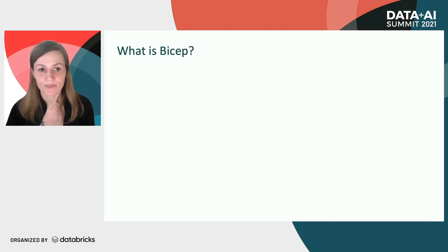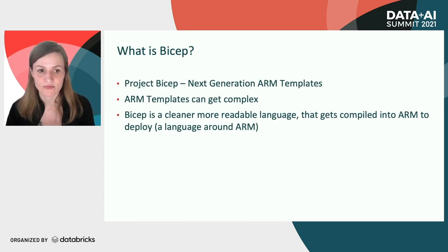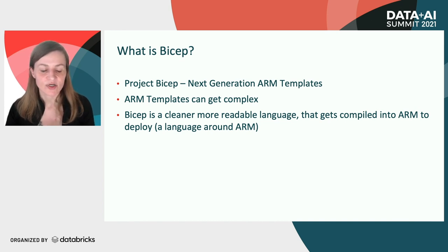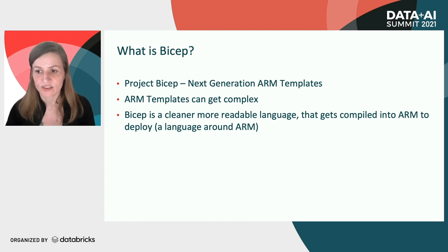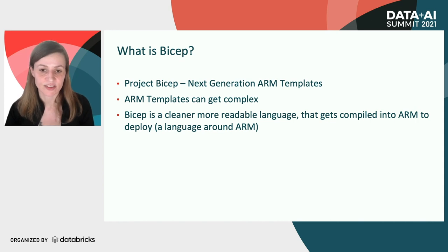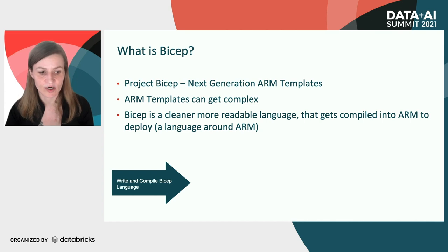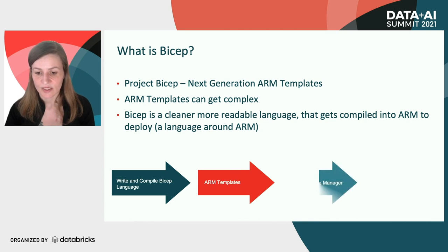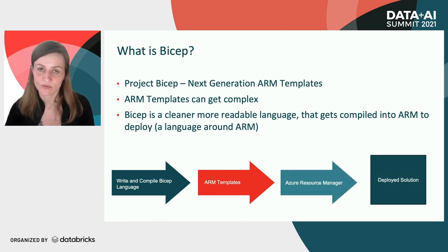What is Bicep? Project Bicep is the next generation of ARM templates. If you've worked with ARM templates in Azure, they can get really complex and confusing to understand. Bicep is the next generation — a way of more easily defining your infrastructure as code. Bicep is a cleaner, more readable language that gets compiled into ARM when it's deployed. So it still creates ARM under the hood, but you've got an easier Bicep language over the top. You write and compile your Bicep language, which compiles into ARM templates, goes to the Azure Resource Manager, and then gets deployed to your solution.